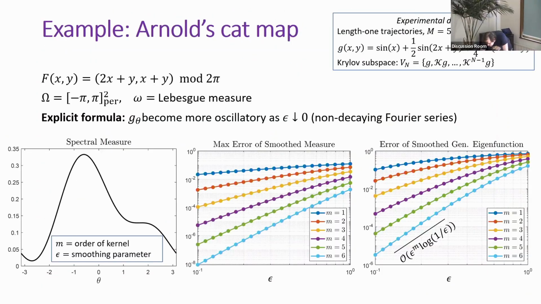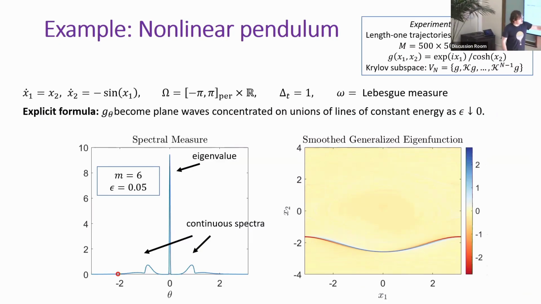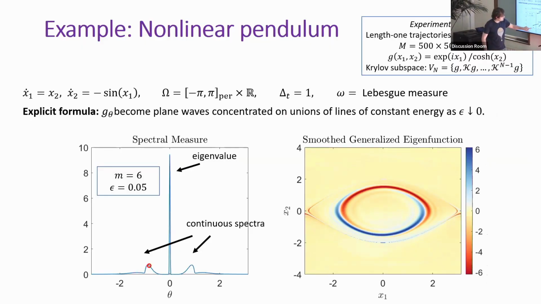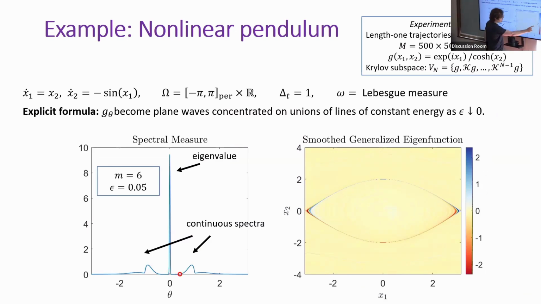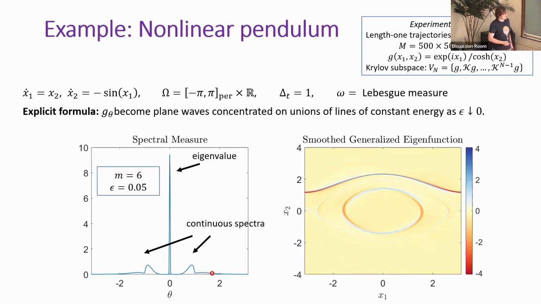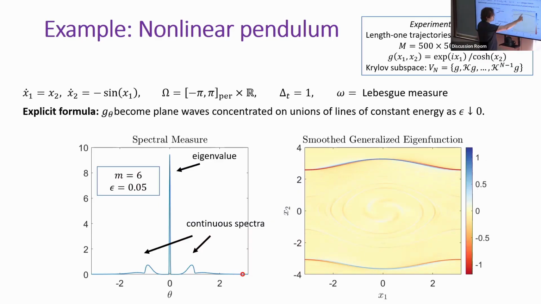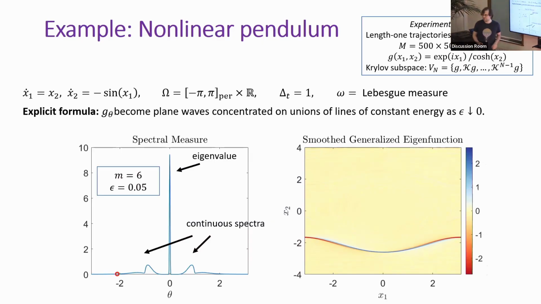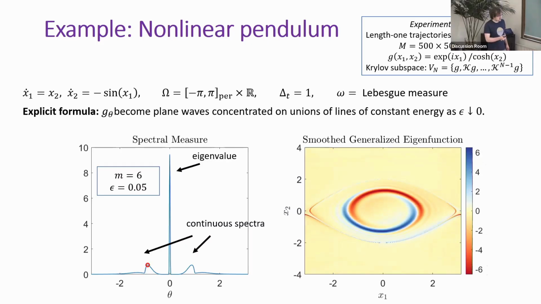In fact, let me skip ahead to the picture for the pendulum, because I think this is a bit easier to see. So these are the generalized eigenfunctions as I shoot along the continuous spectrum. This is the spectral measure, and you see that they're supported on these hyperplanes, and then you get these harmonics over the hyperplanes. So I've decomposed the pendulum into eigenfunctions of the Koopman operator that look like this. So I've got a continuous variation. I've probably lost everybody by now, but I hope it's visually clear.